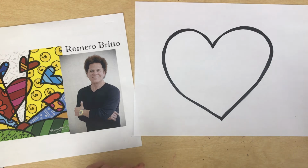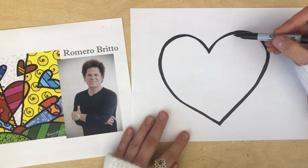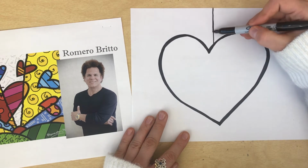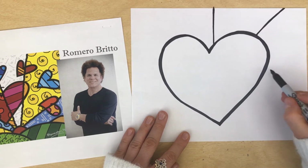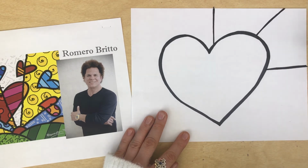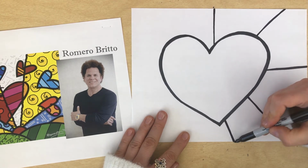Next is we're going to make those shapes, those blocking off our shapes in our picture to create all the different patterns. So we're going to make straight lines going out from our heart and off the edge of our paper. So boom, there's one. You can follow Miss Decora. There's one. I'm going to go over here from my heart going out to my paper. There's another one from my heart to the edge of my paper, and making my way all the way around. You don't want to make them too skinny, because remember, you will be putting patterns inside.